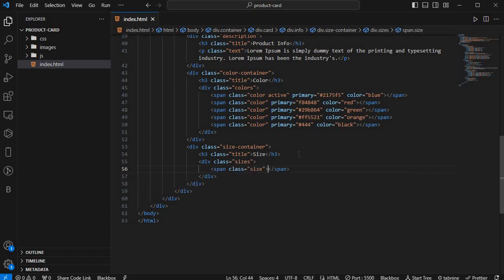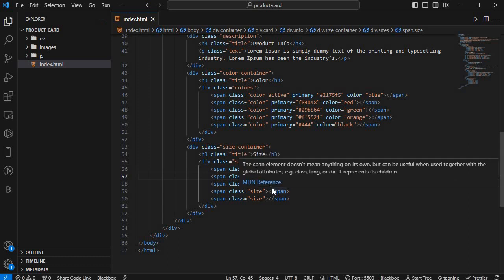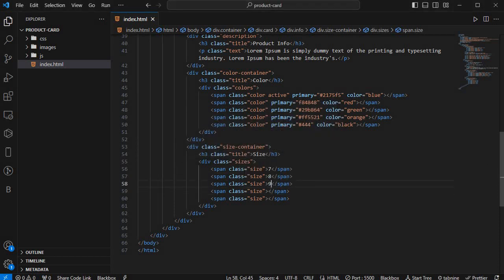I was meant to do times 5, but no worries. Let me just put the first one, 1 2 3 4 5. So the first one will be having 7, the second one 8, the third one 9, then 10, and 11.